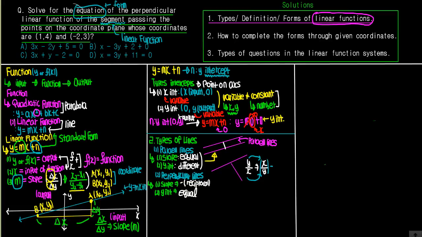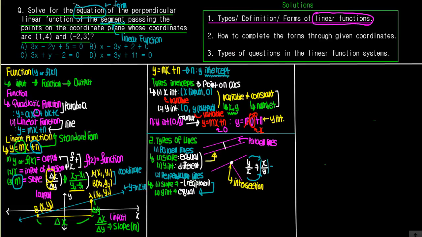The reason is that the y-intercept will be a specific point that is an intersection. So the y-intercept will be the intersecting point between our two graphs. This is what perpendicular lines are going to be, unlike parallel lines. These will be the two cases that the question maker is going to give you in SAT linear function systems.